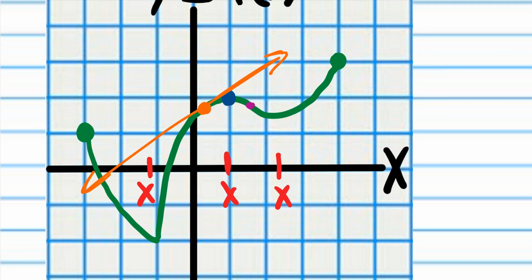Then you're going to find a point to the right of that blue point, and you're going to find the slope of the line that's tangent to the graph at that point. And the slope of the purple line, which again is the derivative, is going to be negative because the line is going down from left to right. So notice that when we crossed this blue point, as the tangent line changed, it went from a positive slope to a negative slope. So that proves that the blue point, its y value, is a maximum value.